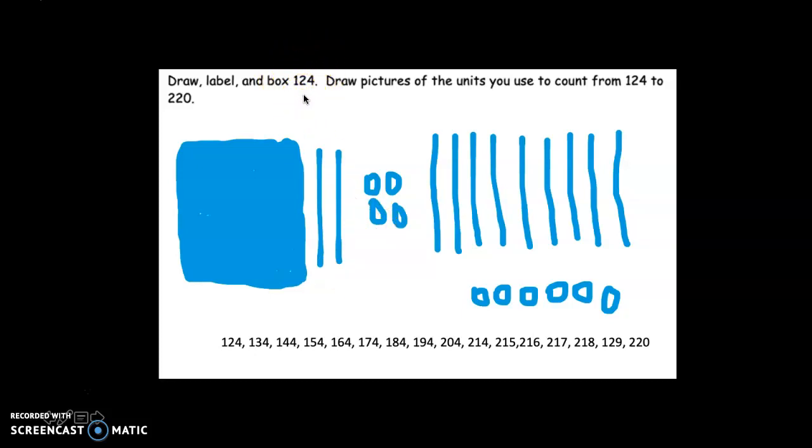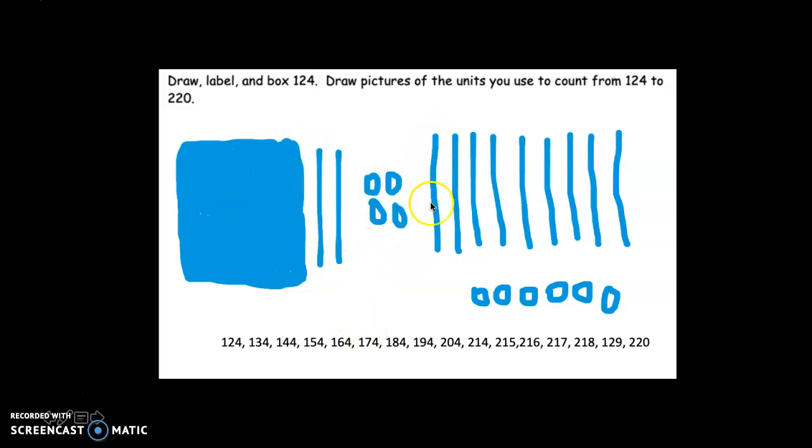So now when I count on by tens, my ones have 4 already, so that doesn't change. I'm just adding a 10. So from 124, I go to 134, which is right here. So my ones has a 4 in it, but I still just count 20, 30, 40, 50, 60, 70. So let's count it.